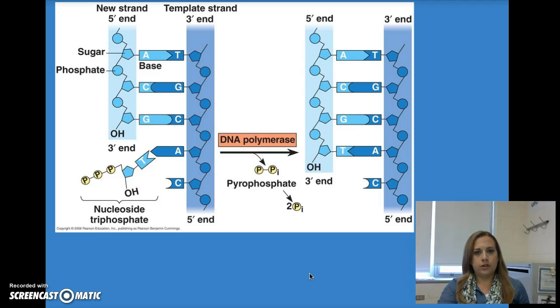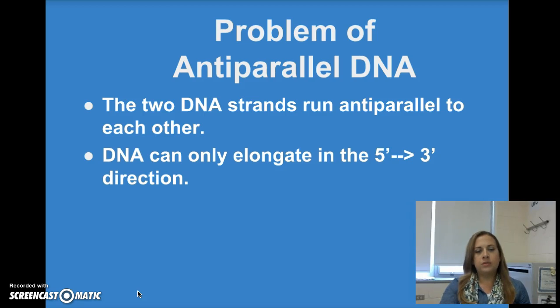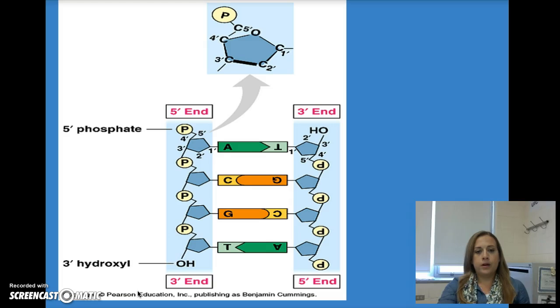One of the things, I'm going to go back really quick, I want you guys to notice is that it says 5' and then 3', and then up here it says 3' and then 5'. We talked a little bit in class about anti-parallel. That is showing that these strands of DNA are anti-parallel. What that means is it's sort of like cars on a two-way street, right? They're moving parallel to each other, but they're moving in opposite directions. DNA does the same thing. So if one strand is going 5' to 3', then the other strand will be opposite, so 3' to 5'. So DNA can only elongate in that 5' to 3' direction.